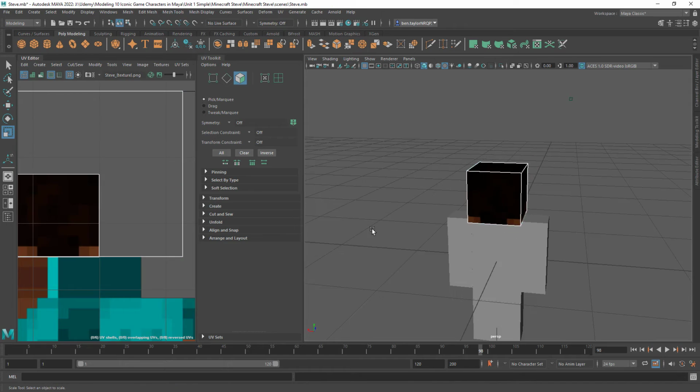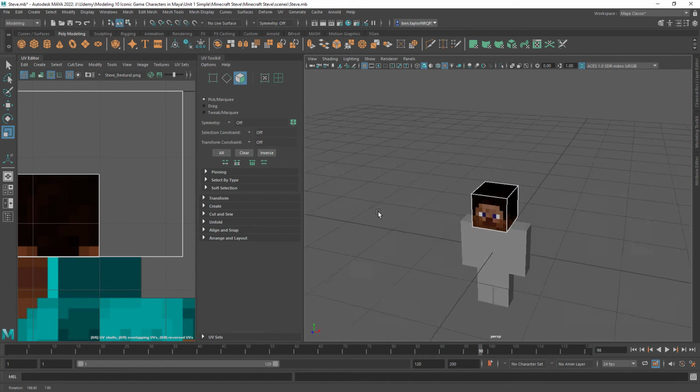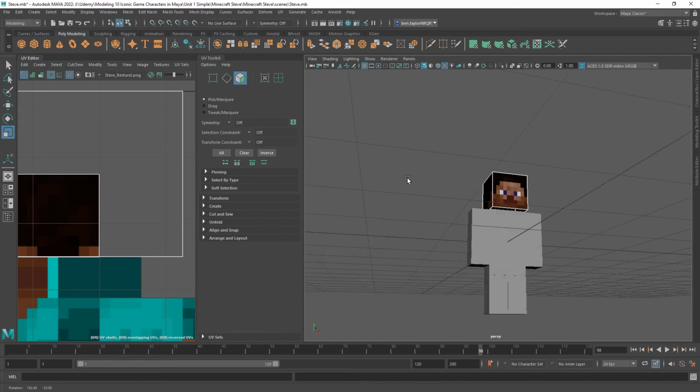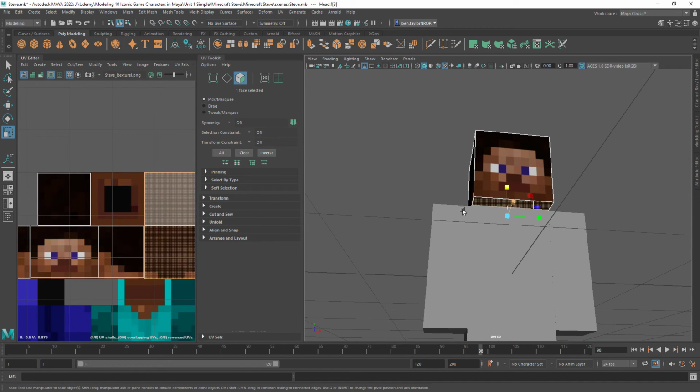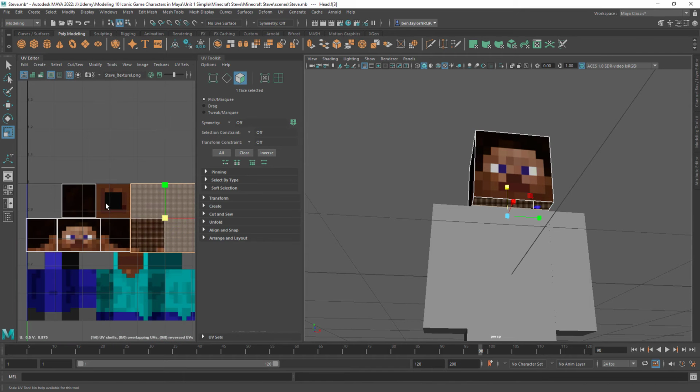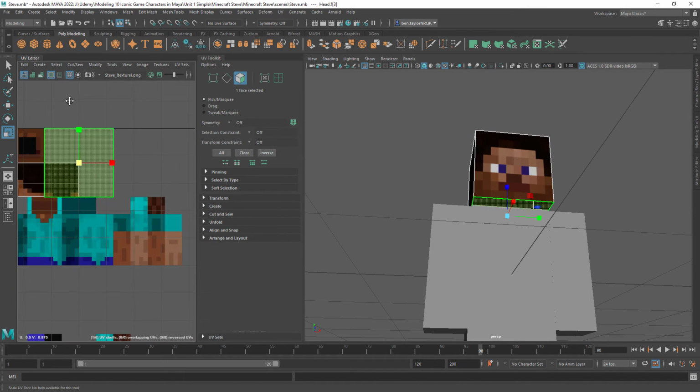All right, you are learning texturing, and now we have the head completely textured. Congratulations to us. My guess though is that the neck right here is right here, so let's just go ahead and assume that. I'm not 100% sure, but I don't see where else the head or the neck would be.